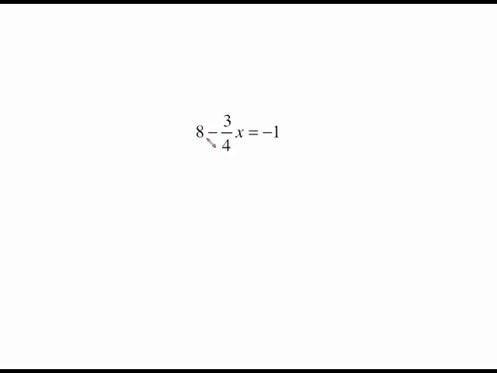Another two-step equation here. Same caution I had for you a couple slides ago. That minus goes with the 3 fourths not with the 8. That is a positive 8. If you're going to undo a positive 8 do the opposite which is subtract 8. Those 8s will cancel for you. What comes down is a negative 3 fourths x. Negative 1 and negative 8 is a negative 9 because they're both negative. We add and keep the negative sign.